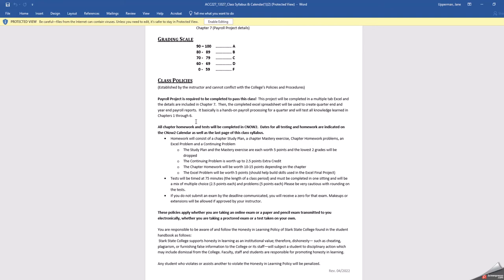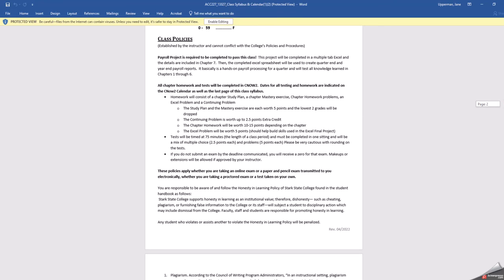So how do I input it to determine net pay, to then calculate employees' earnings, to do their W-2s, the W-3, and the quarterly reports. So again, it covers everything that we cover in the class in one project, and we do use Excel as well as the payroll reports that are provided by the government agencies that govern it.